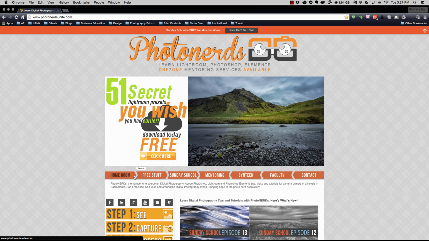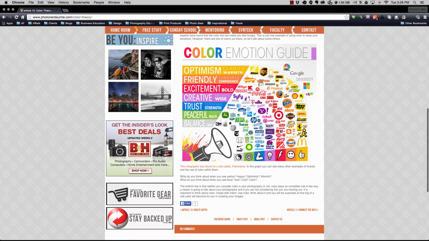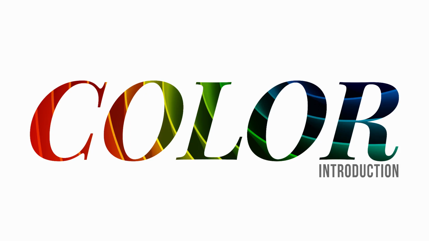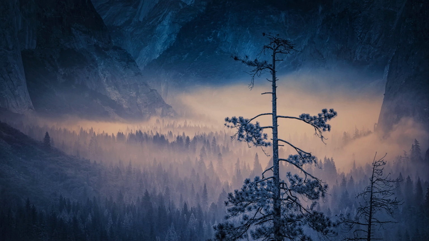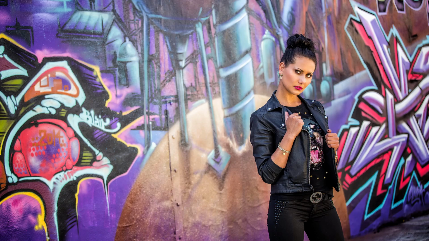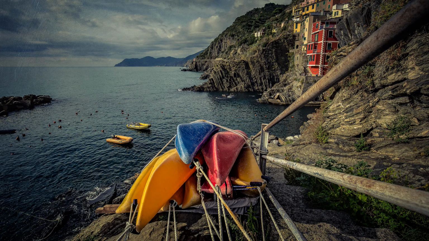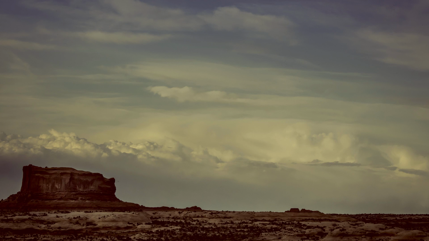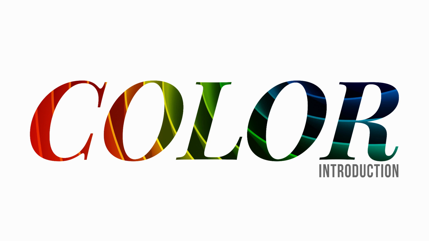As mentioned in a previous blog post on photonerdsunite.com, color is probably one of the most undervalued and underappreciated components when it comes to photography. Art is an emotional component, and no matter whether you're taking pictures of landscapes during the day, cityscapes at night, portraits of people, or even if you're looking to create more creative edits using textures and grunge patterns, or just looking to do something really outside the box by putting colored gradients and different things like that, you need to consider color and how it's going to impact your photograph and how it's going to make your viewer feel.